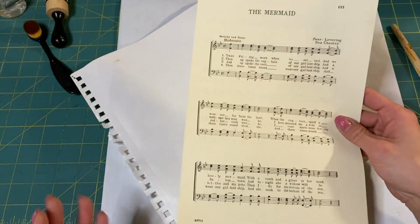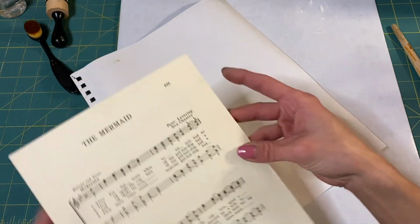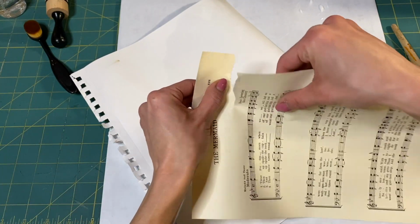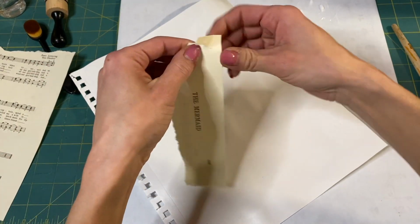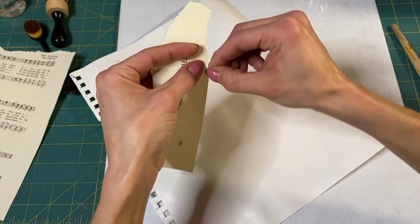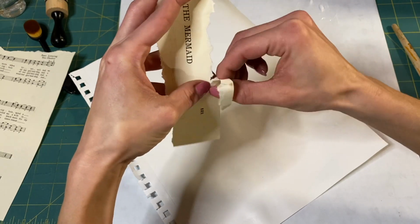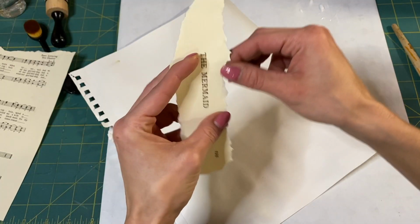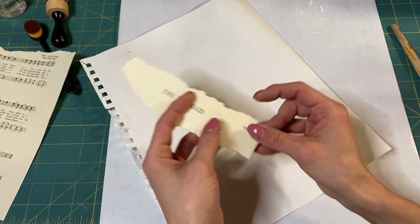Okay, I have this vintage music paper. Isn't it pretty? It's The Mermaid. I love it, and I love the title, so we're going to use it. I'm just going to rip it. Okay, don't be like that. It doesn't want to rip. Look at it, it's all messed up. It's fine. Let's ink it.